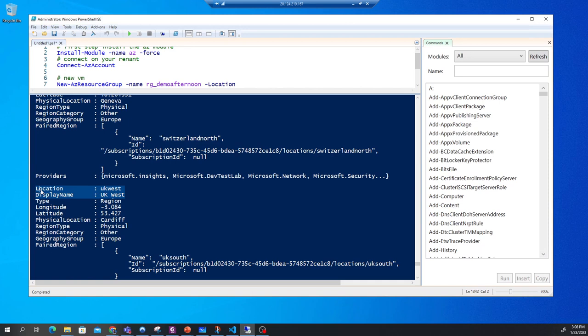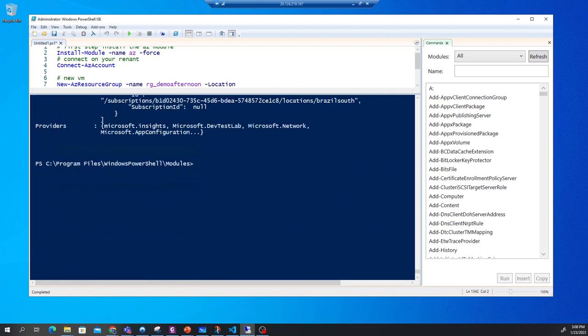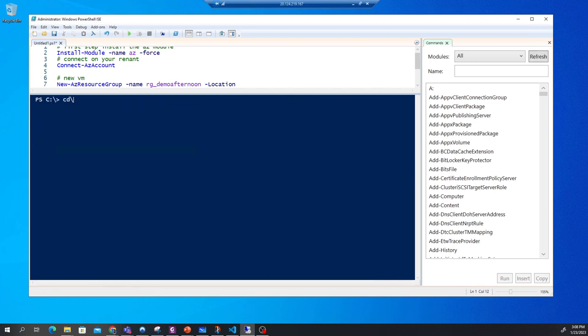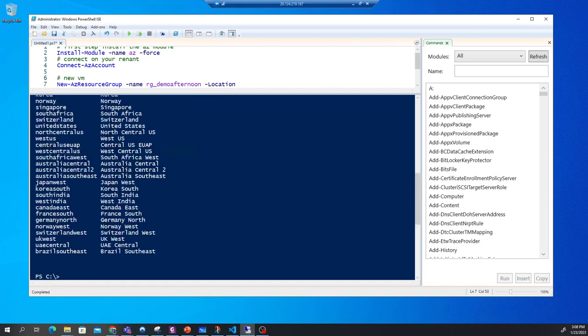Okay, so if I take this and I do a copy, let's do it like that, it's going to be better. I say Get-AzLocation, and let's say that I want the location and display name. So I'm going to do pipe Select-Object location and display name. That's better because now I really have the short name that I can put here. So it's going to be the location, and the display name is just the variable's name.